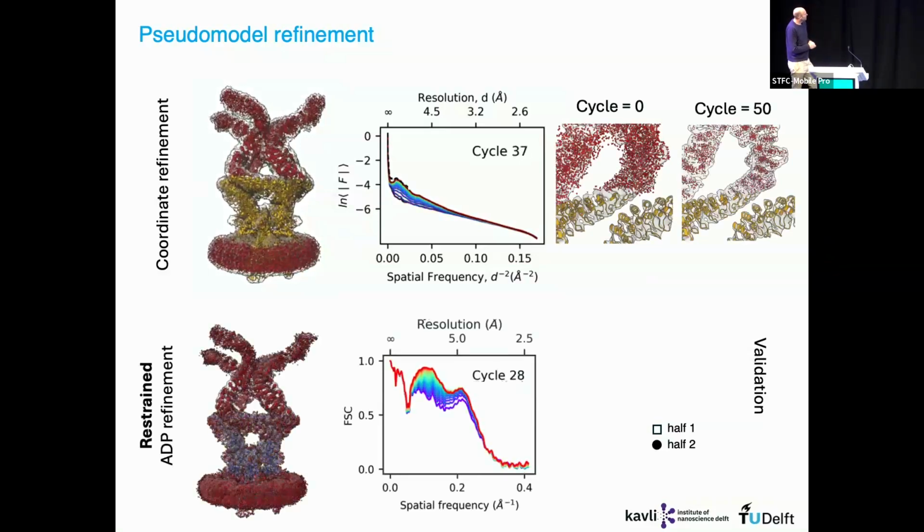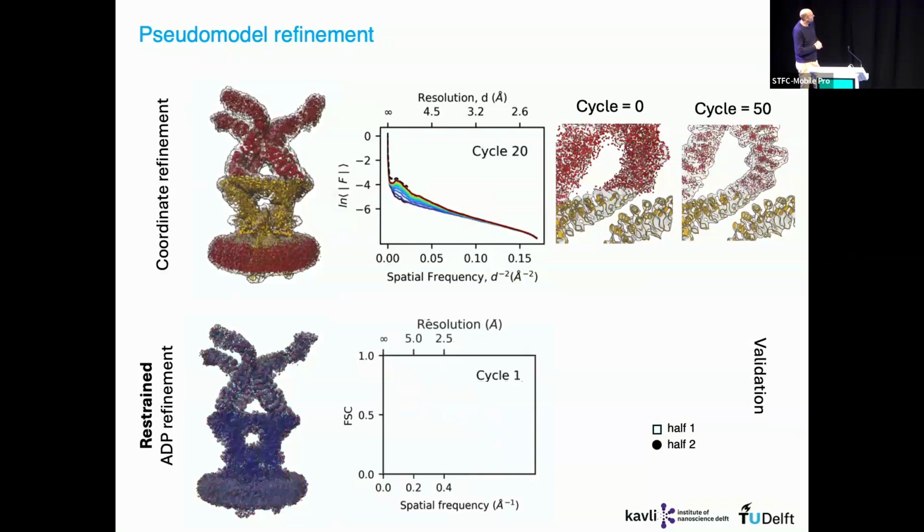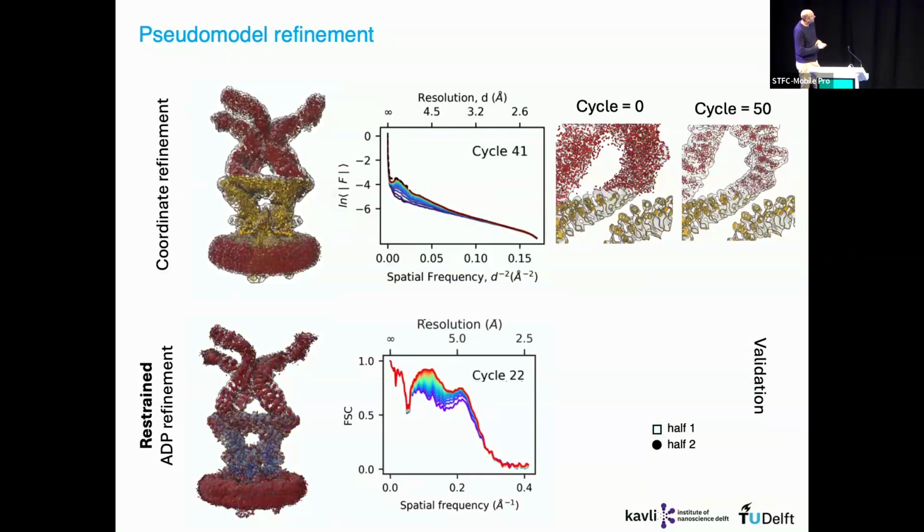Once we have that, you can see that after several cycles, we need to refine the atomic displacement factors. And you can imagine that you need to find a way to regularize this refinement, because otherwise there's a high chance of overfitting to your data. I can't go into the details of how we are doing that, but Alok is here. He has a poster, I'll mention the number later, and you can talk to him about how we are doing that. Now you can see that if we do this, the fit of the model to the map increases.